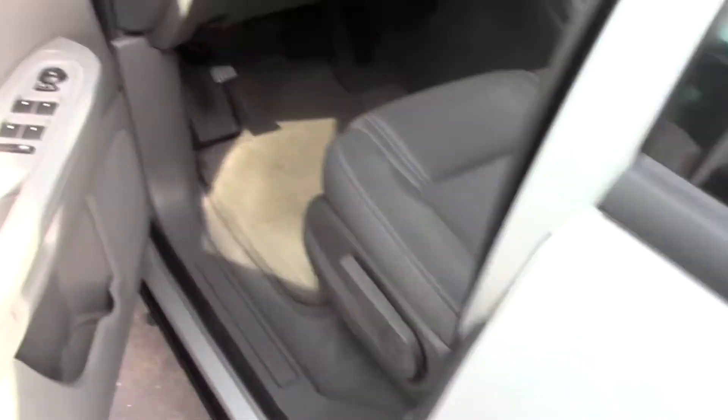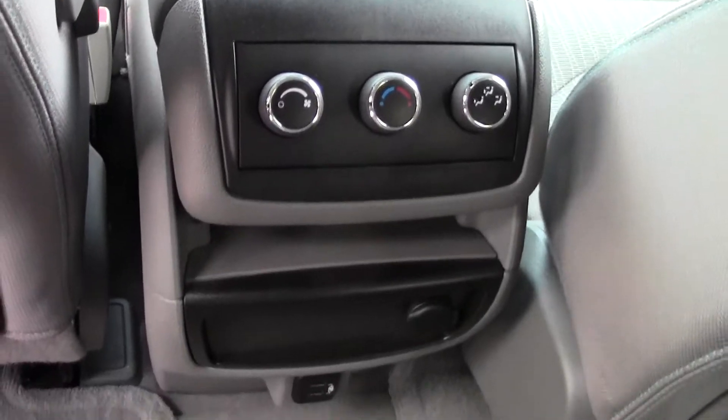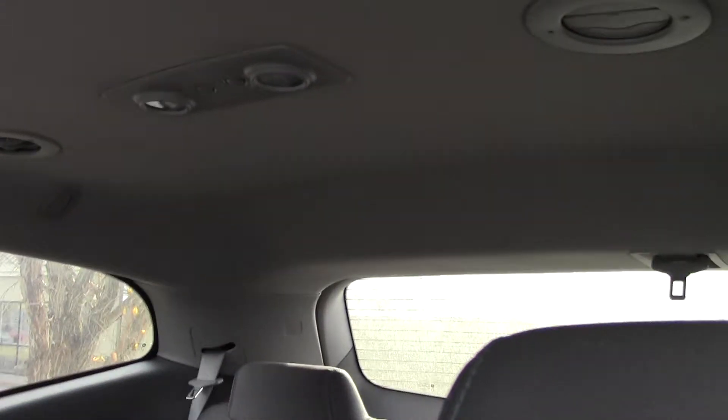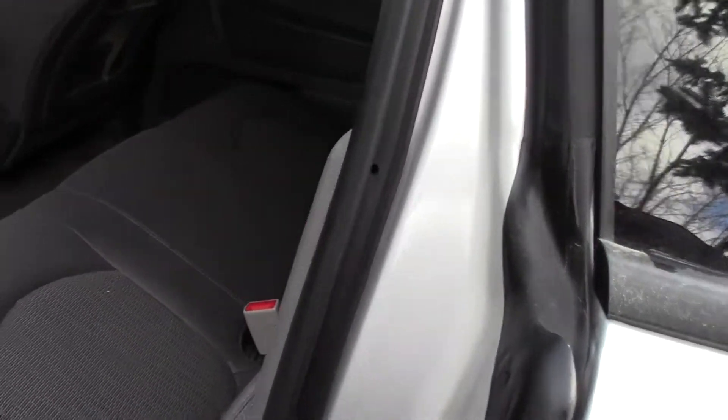No rips or tears in the fabric. Come around to the rear seats — everything's in beautiful condition. There's your rear controls for heat, and you have plugins down there as well. Into the third row, everything's absolutely really nice condition. Got the heat vents up on top for perfect ventilation throughout the vehicle. The middle seat slides forward so you can get more legroom in the back and actually use all three rows.